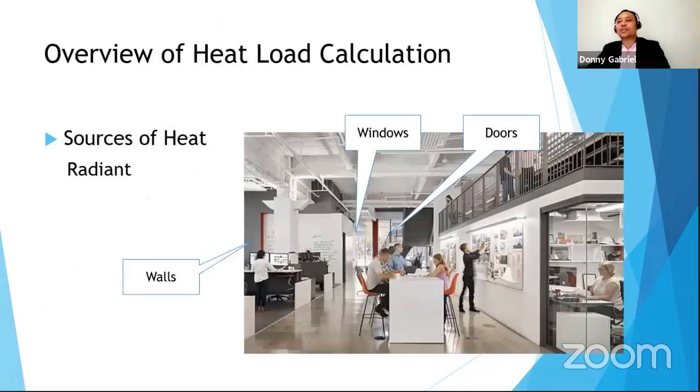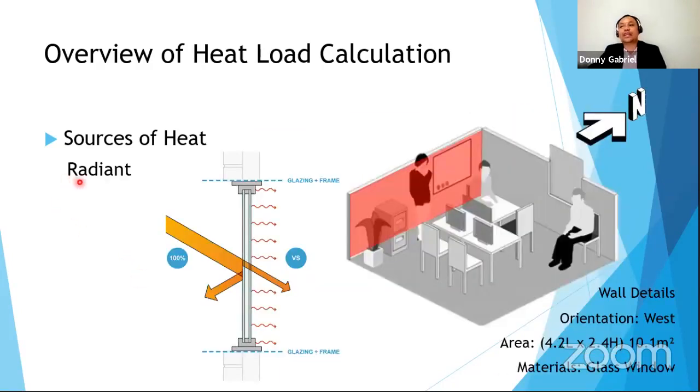So first, radiant heat load. Saan mo makikita yung radiant heat load? Radiant heat load can be measured through the walls, through the windows, and through the doors. Anong ibig sabihin nito? By the word itself, radiant, ibig sabihin, ito yung tama ng araw, or the rays of the sun, and having this radiant heat going inside the ventilated space or the air-conditioned space.